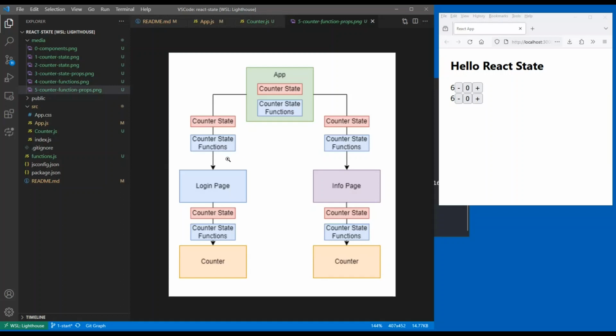And this has a specific name in React. It's called prop drilling. We had to drill through login in order for counter to get these props. And the same with the info. We had to pass these props down through info, which might not even care about them. And info had to pass them down along to counter. Prop drilling. It is not a good thing.